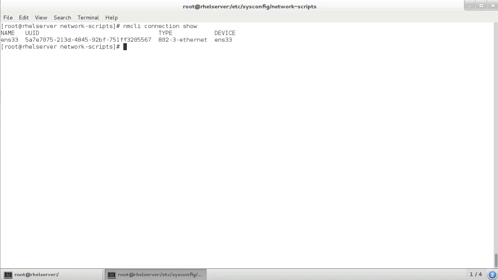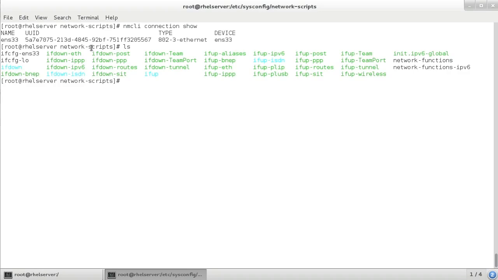So we can see we have a connection name ens33, UUID, type, and the device that's in that connection. Now I'm already in the network-scripts directory, and if we do an ls there, you can see that there is the ifcfg-ens33.